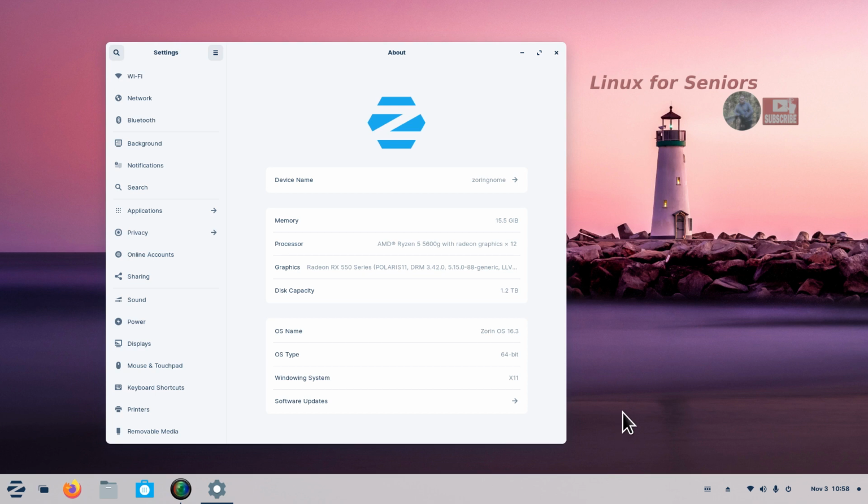Today's video is going to be about Zorin 16.3, the GNOME desktop, and I'm going to be talking about productivity stuff. Something to do with maybe your office, like a word processor, maybe LibreOffice, or adding a dictionary, or even an offline thesaurus. So if you choose not to use LibreOffice and you want to use something different, I'll talk about another option. This is an offline dictionary, complete with pictures, and an offline thesaurus.